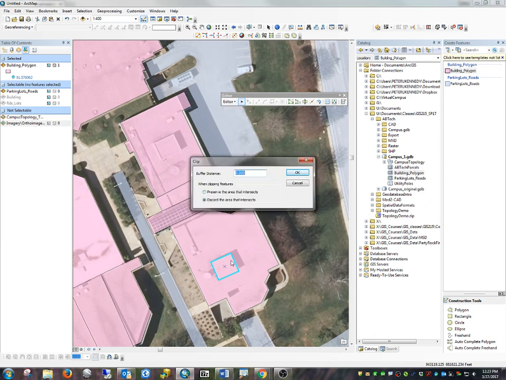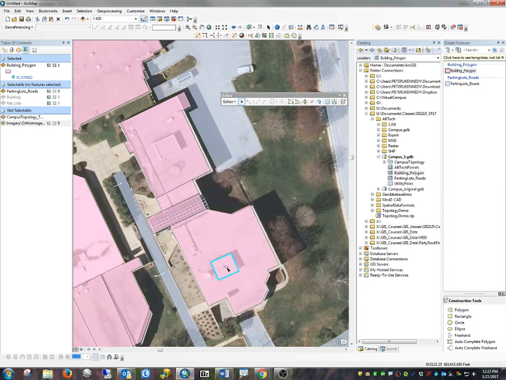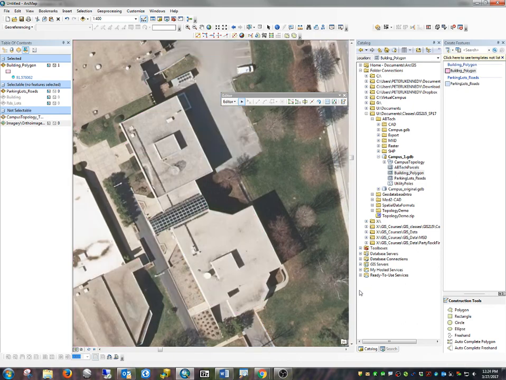The buffer distance, we don't want it to buffer out. We want it to be a perfect clip, and we want to discard the area that the selected polygon intersects. So when I click OK, you'll see it flash, a little flash there. And now if I move this, notice there's nothing under it. So I'm going to Control Z to move it right back where it goes.